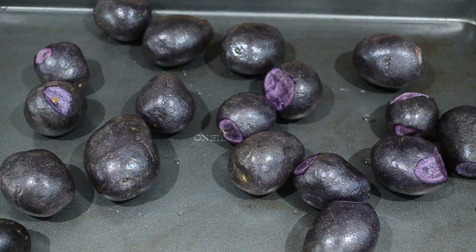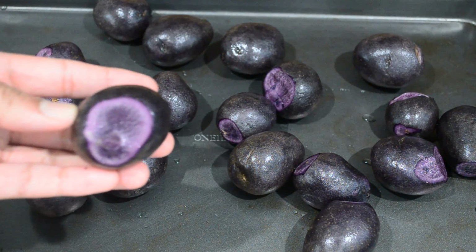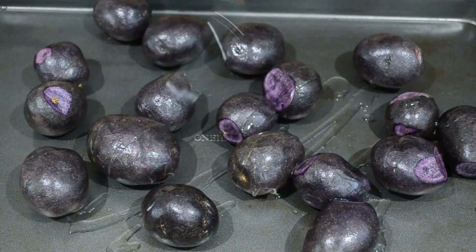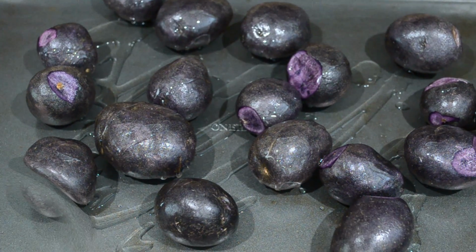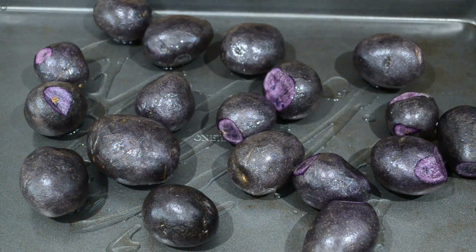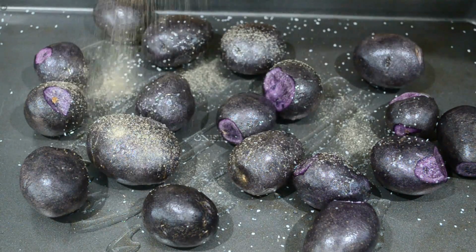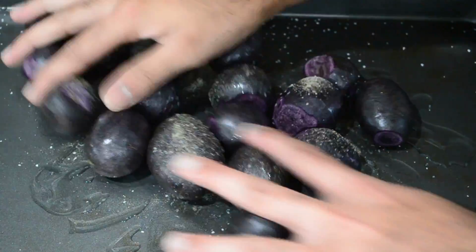So what I'm going to do onto my potatoes that I've already washed, these are little mini purple potatoes. If you want, you can use mini Yukon Gold potatoes, regular white potatoes, it really doesn't matter. What I'm going to do is go on there with a little bit of olive oil just to coat the outside. And then I'm going to sprinkle on a fair amount of salt and black pepper. And what you want to do is just toss these up.